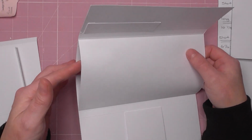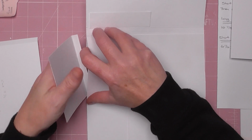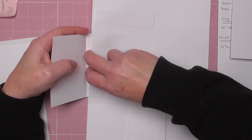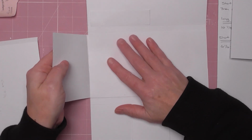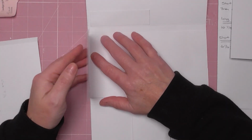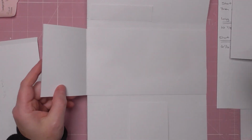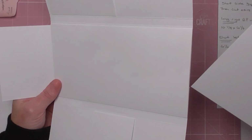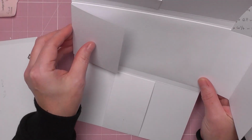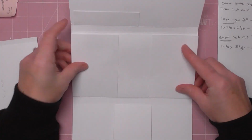Now this is going to lift out again, and it's going to attach to the inside of this pocket. If you want, you could add that before you stick this down, but I just found it easier to do it like this. So tuck it in. Get it in, line it up, make sure it's in the centre and that it's not right on the score line, but as close as you can so that it folds over nicely. Centralise it and then press. That adds that flip. And then this one slides back in here. You might need to lift that up a little bit so that it will go all the way in. And then you've got them 2 flips there.